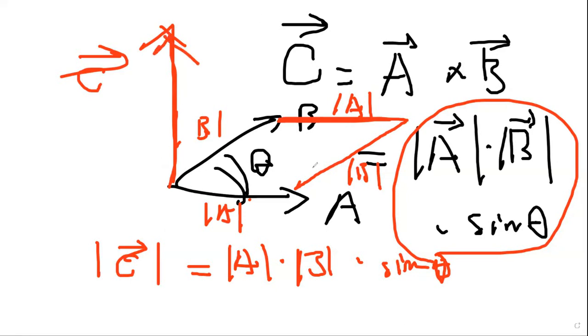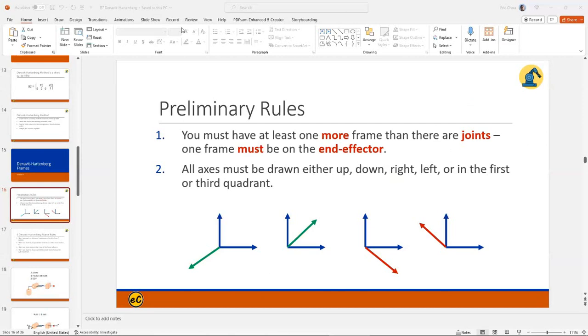So how can you determine this direction? This is called the right hand rule. So what is the right hand rule? Let me start sharing. Right hand rule is like, I have a hand, right? This is my right hand. If A vector is this direction, that is where the fingers point. B vector is the palm direction, right here.